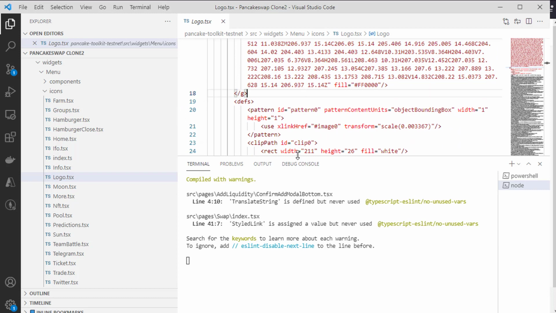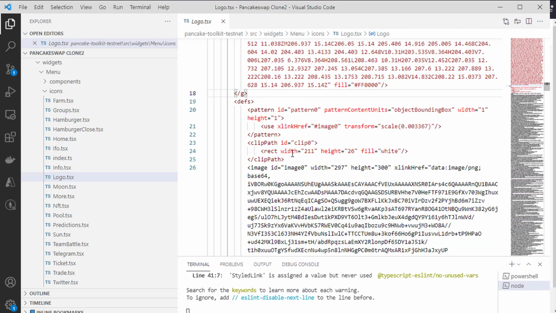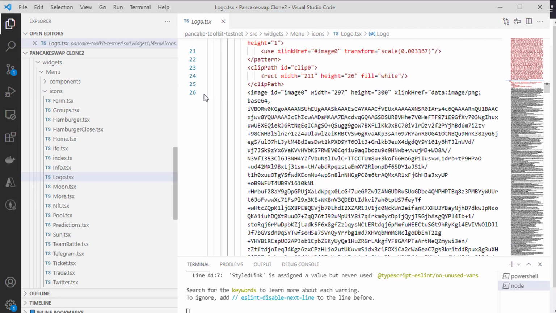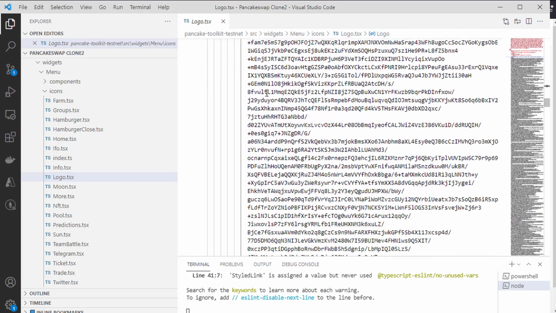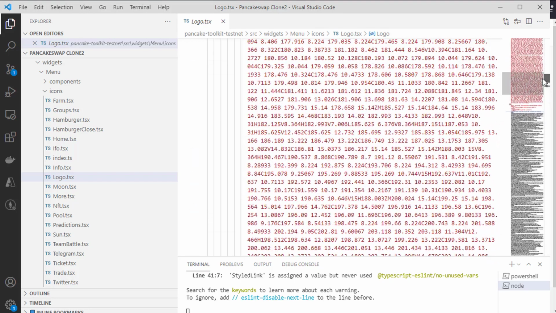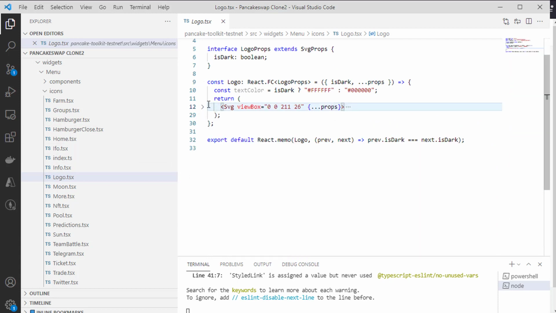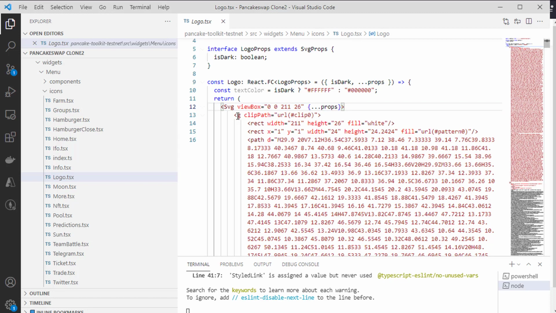With another SVG. So basically this SVG needs to be replaced.